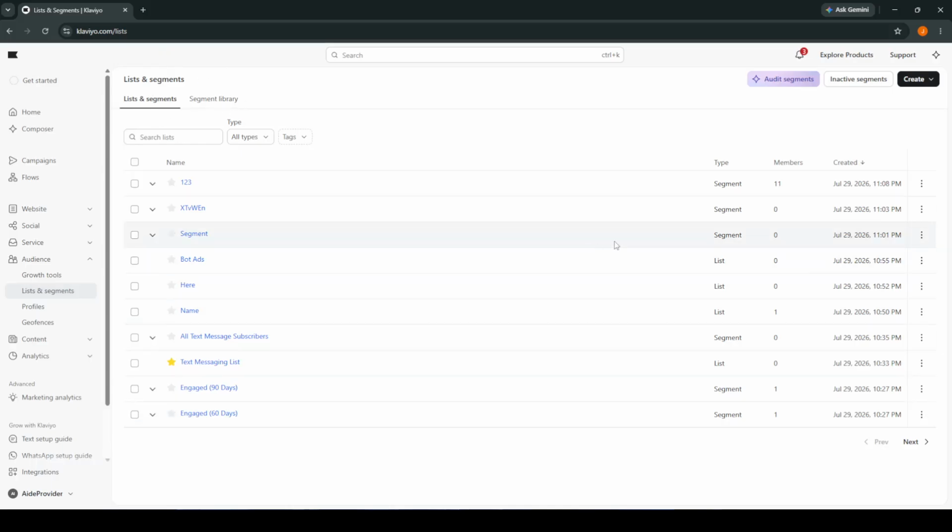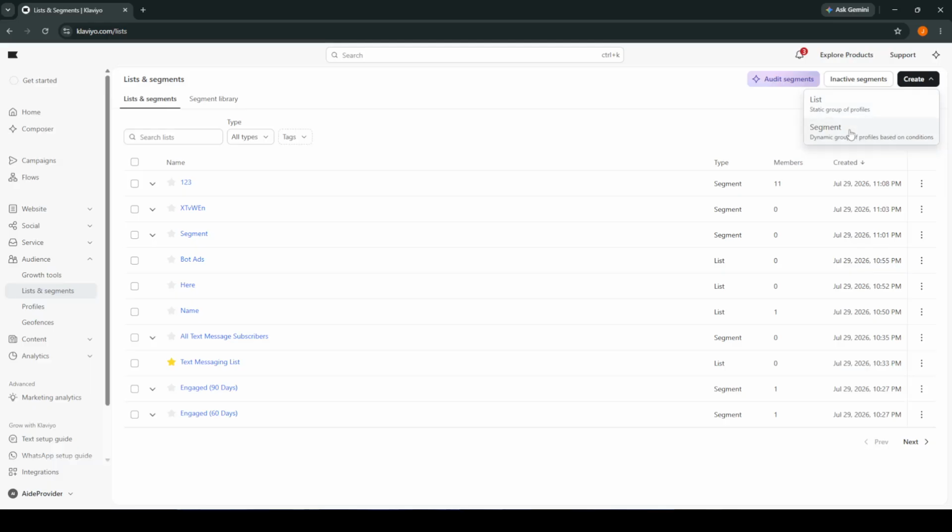Once you are on the Lists and Segments page, move your attention to the top right corner. Click Create List/Segment. You should see a panel or window appear where Klaviyo asks what type of segment you want to create. Taking a moment to confirm you are in the right area here matters, because it ensures the segment builder will be set up correctly.